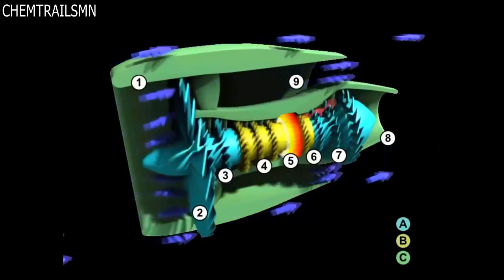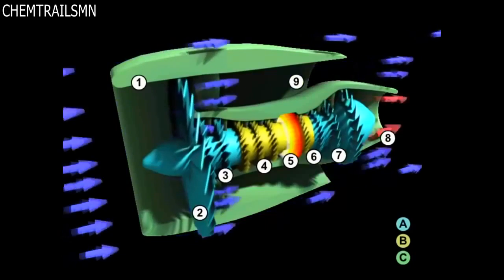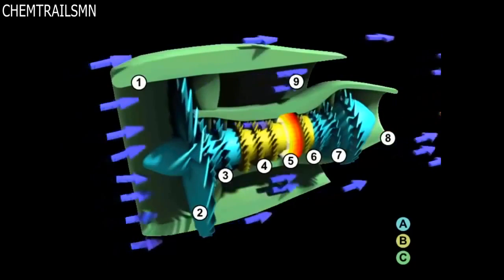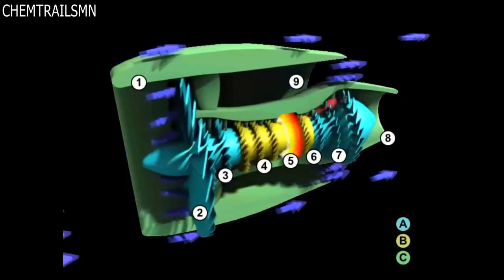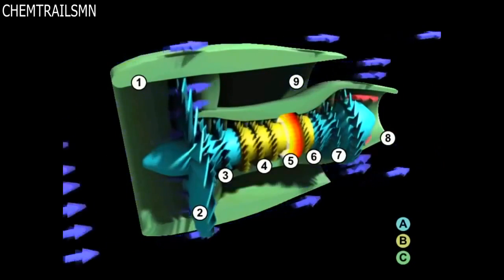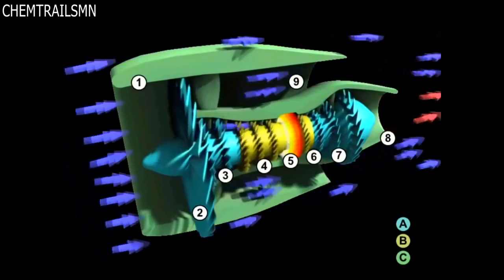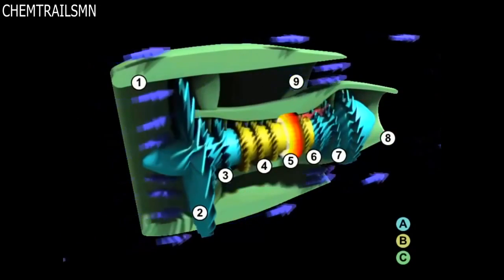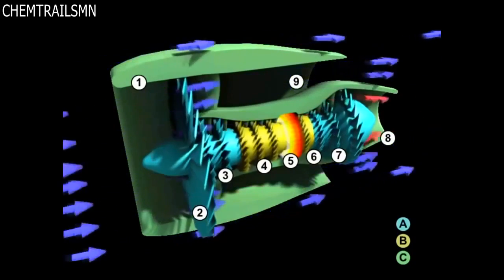The ratio of the air to the exhaust is much too high to facilitate the formation of condensation because the majority of the air expelled from the back of the engine is not combusted. It is passed through the fan and simply blown out the back without mixing with any fuel at all. It's almost as if it's a propeller plane and using the jet turbine as the engine making the propeller turn around.